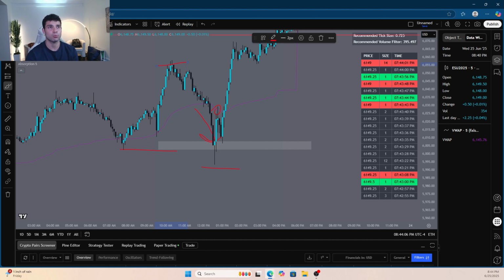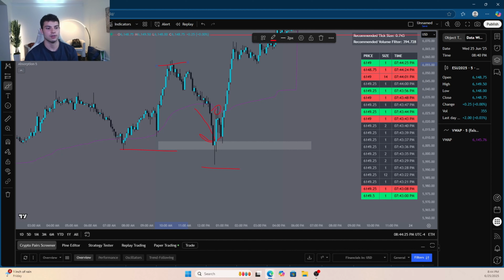The first thing is the most important. I'm sure a lot of you have heard this before, but still so many of you struggle to do this, and that is risk only less than 2% of your account per trade. All right. Don't go all in. Don't bet the house. Don't go all in on just one trade, no matter how good it looks, because trust me, it never looks that good.